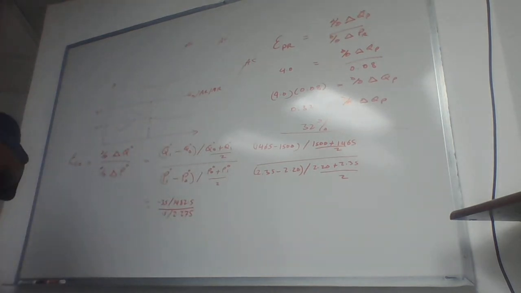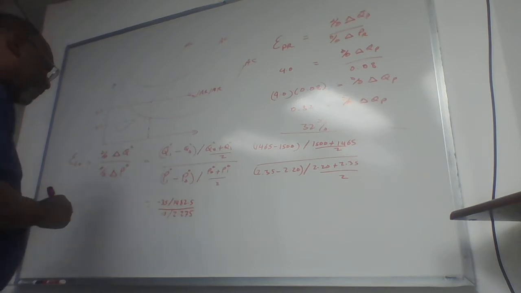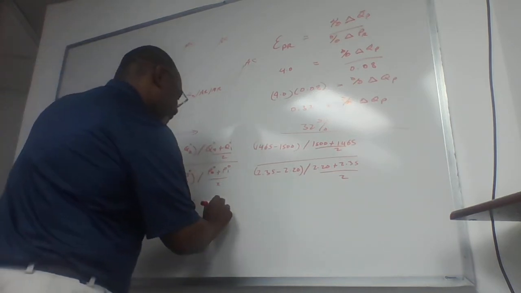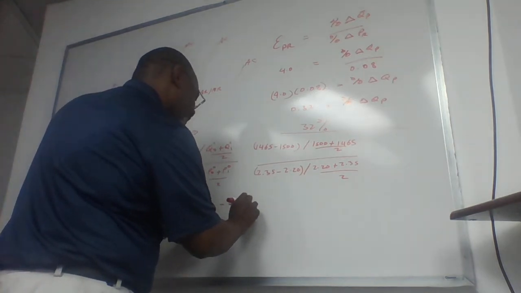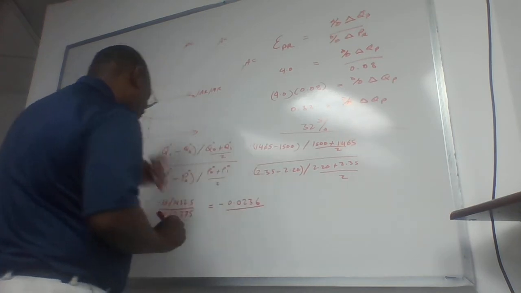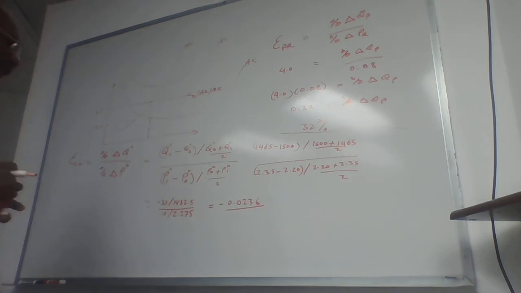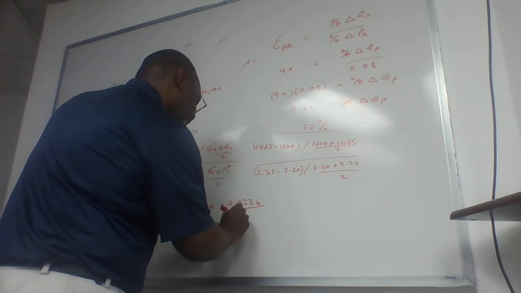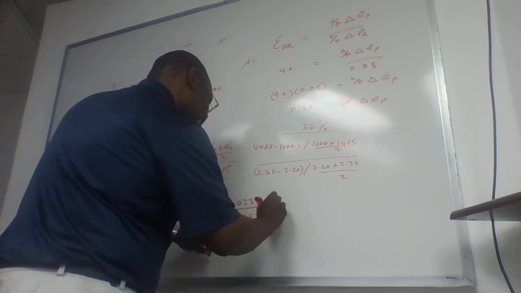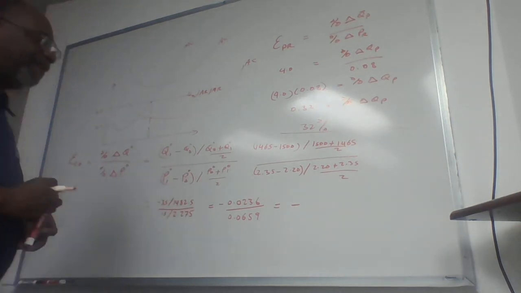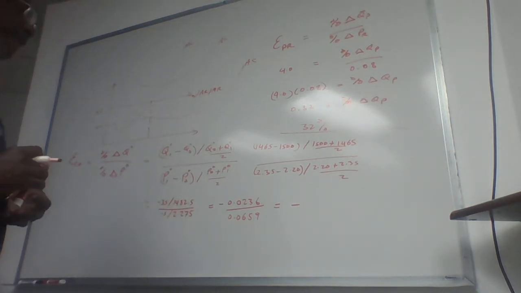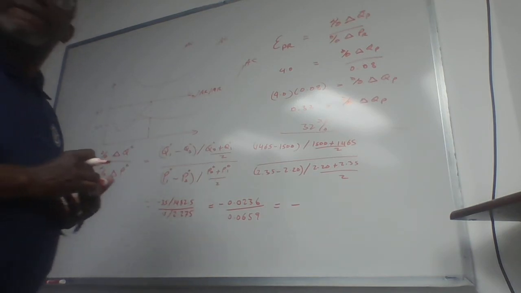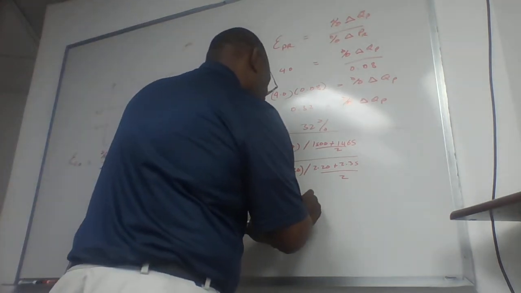You see that answer looks like four decimal places, right? Okay. 35 divided by 1482.5, minus 0.0236. And 0.15 divided by 2.275 is 0.0659. All right, and we end up with a negative, of course. 0.0236 divided by 0.0659 is negative 0.3581.